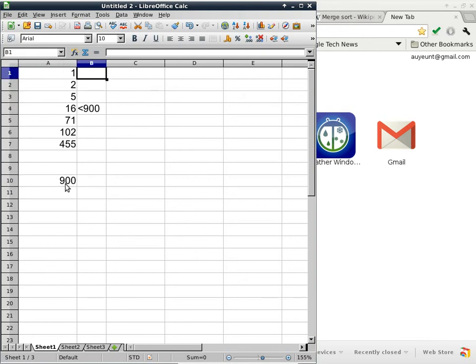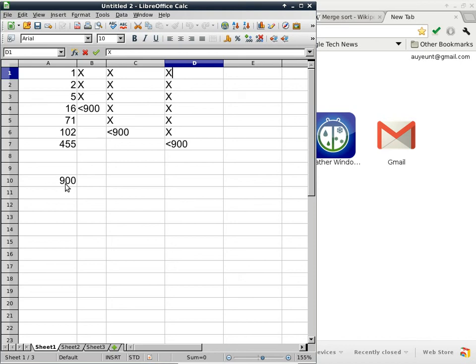So that means I can cross this out, cross this out, cross this out, and 16 itself is also crossed out. I have only 3 elements left that can potentially have the value of 900. Within these 3, which one should I compare? I should compare to 102 and have the same conclusion. These I know already, but this is the new addition, and so is this one. I have now only 1 element left. This is also less than 900. So now I have crossed out every single item in the entire array, and I can come to the conclusion that 900 is not in the array.